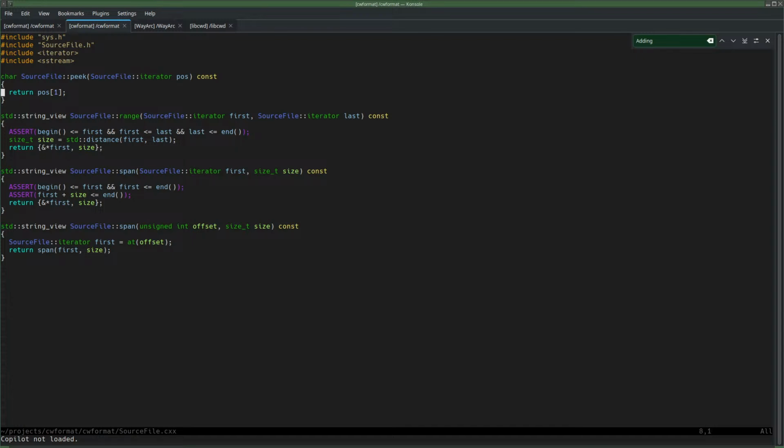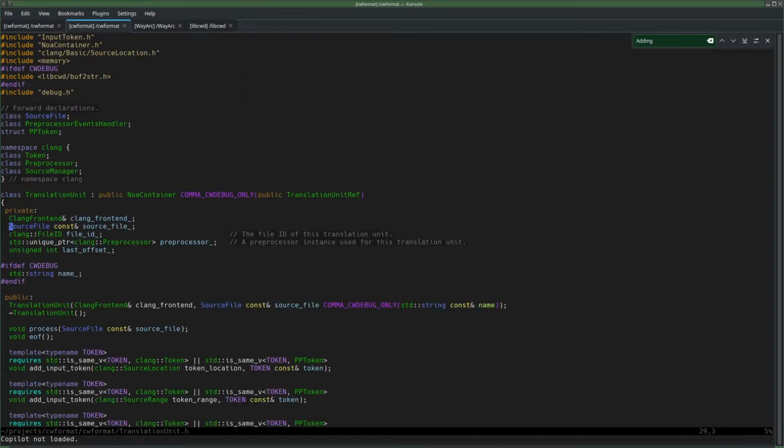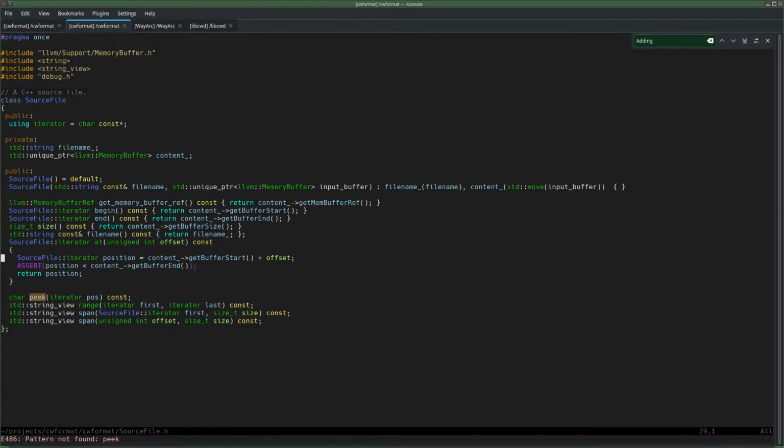Peek returns a position after the character after position. Not even using peek yet, actually. It's a bit scary. Anyway, let's remove the whole peek. A second ago, here it is. Peek.